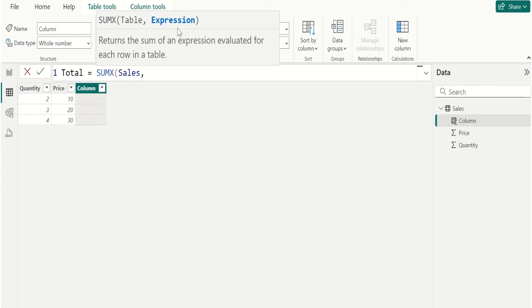SUMX iterates over each row in the selected table, one row at a time. For each row, SUMX evaluates the expression specified in the function.